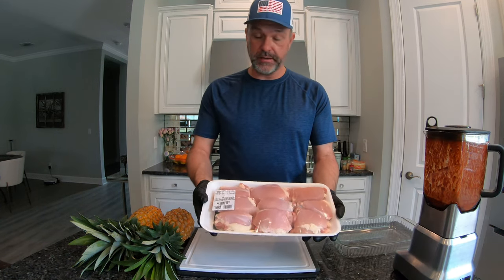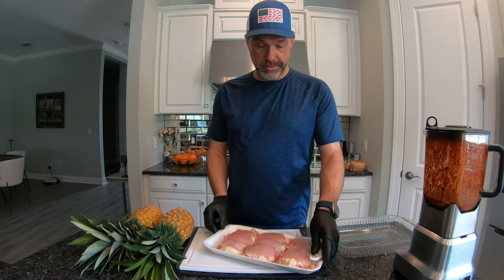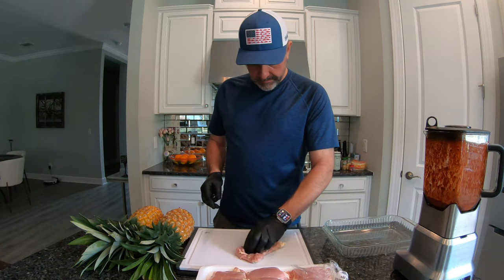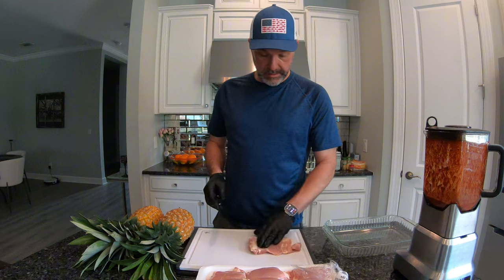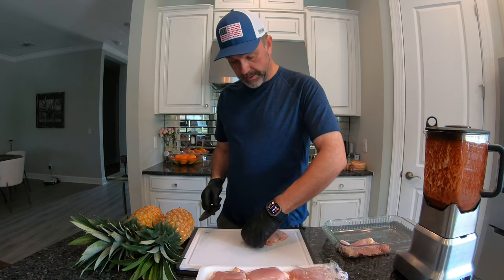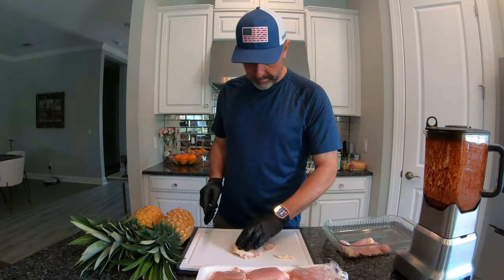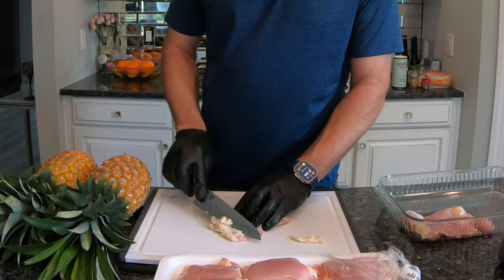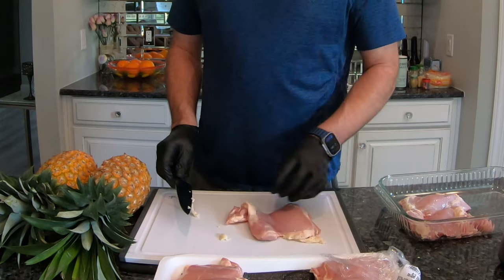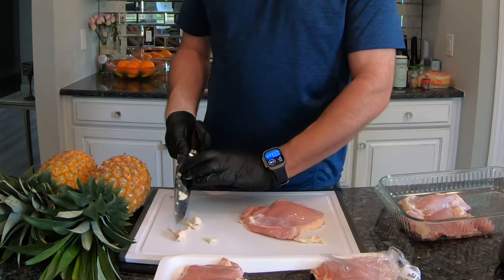Alright, here we have our boneless, skinless chicken thighs, really inexpensive, $3.49 a pound at our local market. Get this prepared, really not much you gotta do. I may wanna just take a look at them, make sure there's nothing funky in them. You wanna use boneless, skinless, just because of that little extra fat. There's some big, hard chunks, you wanna take those out. We all know fat is flavor, but we don't want these like hard chunks that you see here. Get those off.